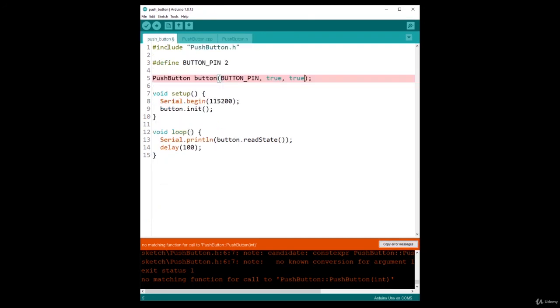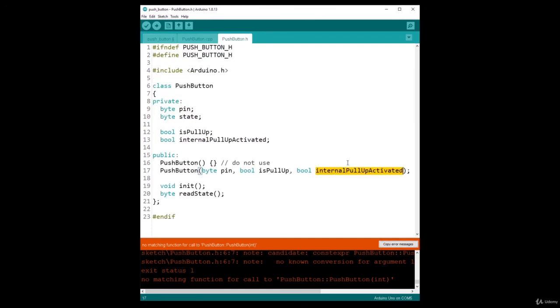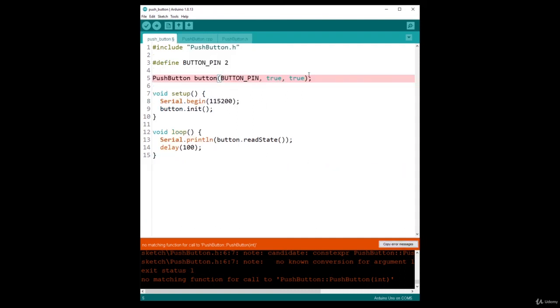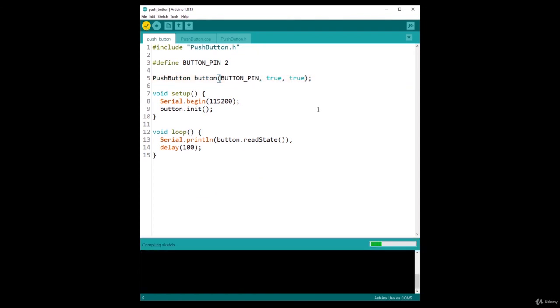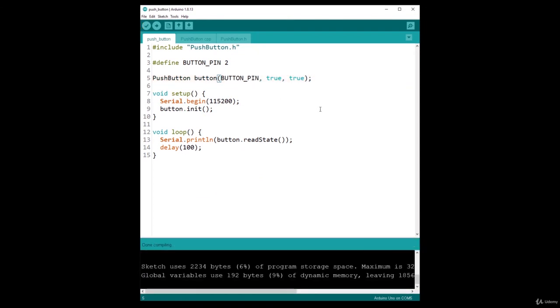If you are using, let's say, an external pull-up resistor, then you are going to put this to false. And if you are using an external pull-down resistor, then you are going to put this to false and this also to false. Now I can verify the code and it's compiling.